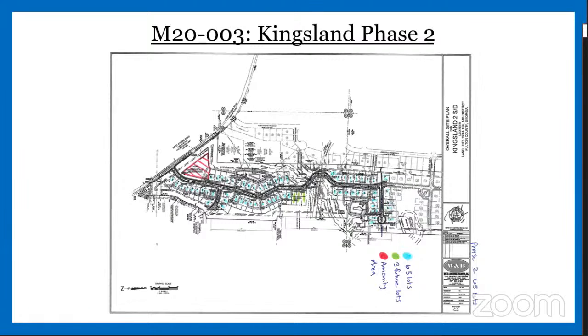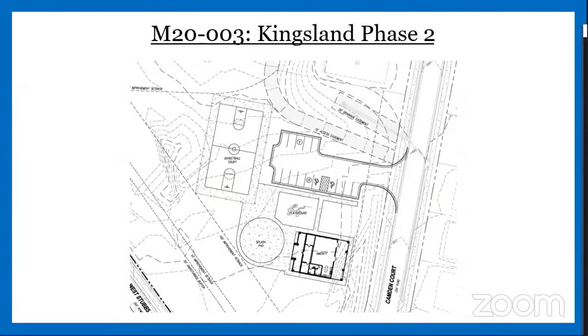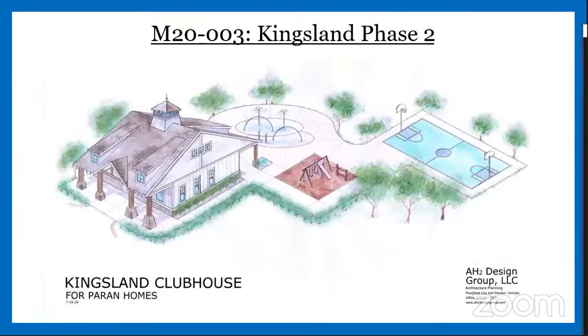And you will see a zoom in of that area. You'll see a clubhouse, a splash pad, a basketball court, a playground, and a parking area dedicated to this. And we can go to the next slide, please. Here is a rendering of that proposed amenity area. You can see it's smaller than what was originally required for the large development, but still in line with current trends of amenity packages and appropriate for the size of the new development. And I know that some members of the development team are on the call now to explain a little further.